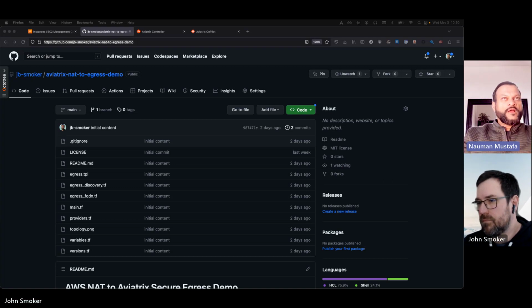Not only that, you will get security and better visibility, which normally you will not get from a NAT capability from a cloud native provider. In this demo we will also show you how you can have better control of security. You can whitelist certain sites and blacklist certain sites, which directly aligns to your overall security posture. As opposed to having unrestricted access to the internet, now you can control which sites are allowed. It makes you more secure, and it also helps you with compliance and audit, especially if you are in a regulated industry.